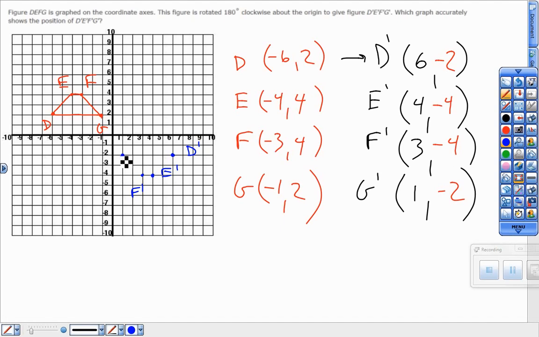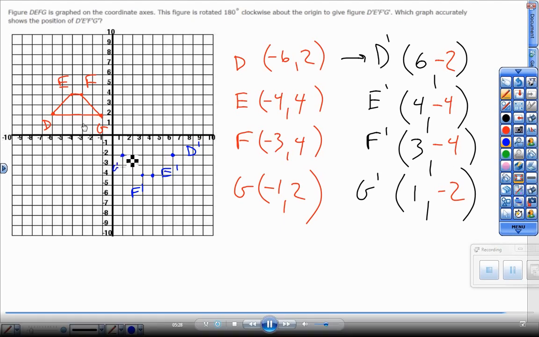I mean, you can see an upside down trapezoid being rotated 180 degrees, either clockwise or counterclockwise, either way. With 180 degrees, it doesn't matter. You'll always end up no matter which direction you go.